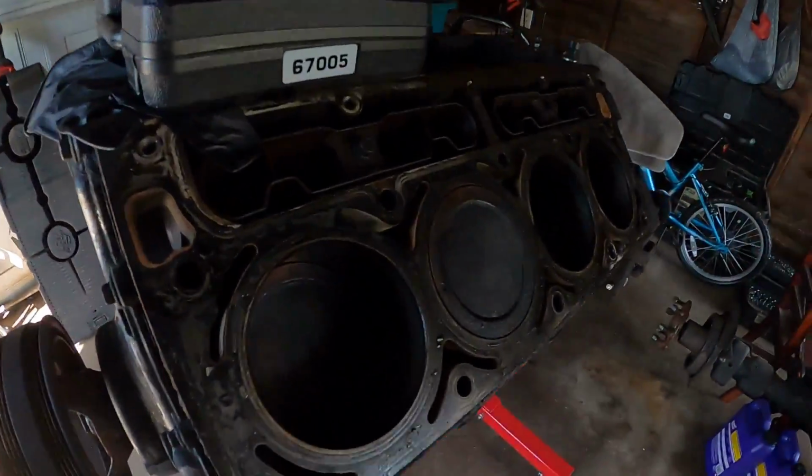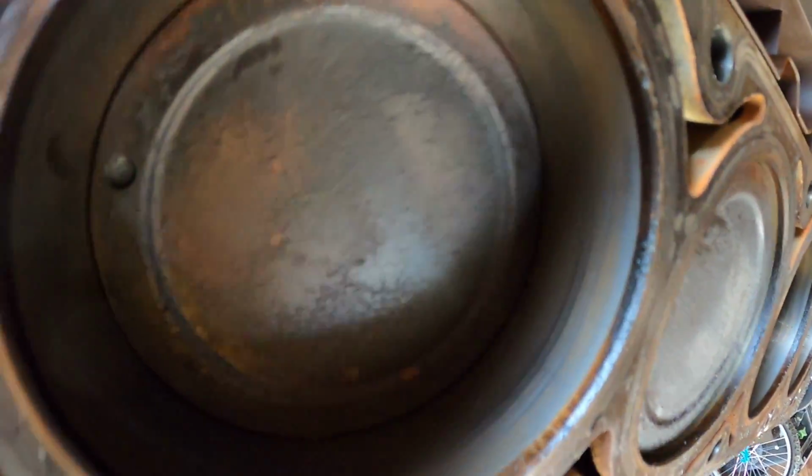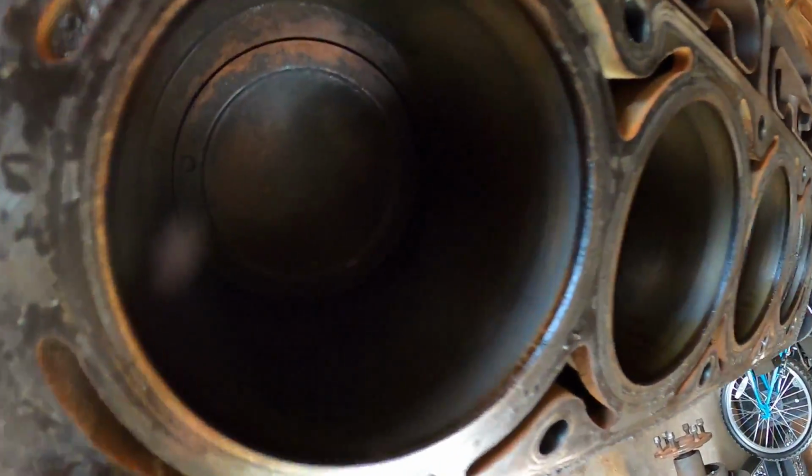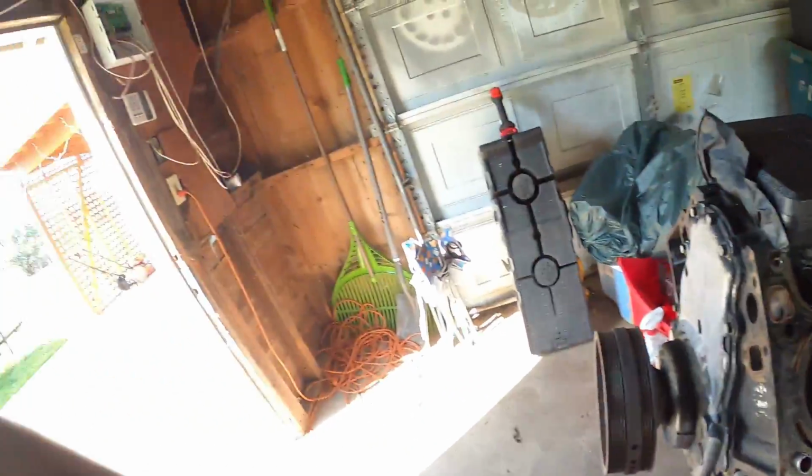But if you look in here, we got pretty good cylinder walls. It's doing pretty good actually. So let's pull this balancer off. I gotta get the tool set up for it first, and then we'll pull this cam out with the oil pump. And look at this timing chain. That's what I want to see. Bad timing chain, I want to see how loose it is. It doesn't matter to me, I'm getting it anyway, but still, I want to see how it is. So let me get this set up, and I'll bring you back in a second.